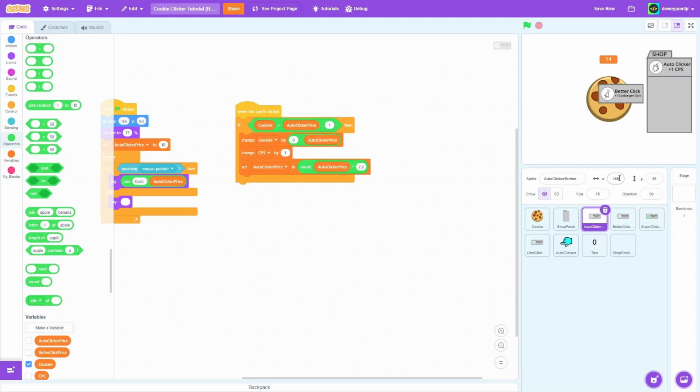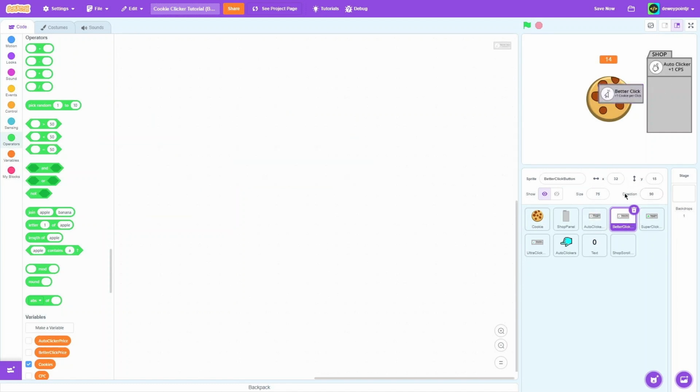And let's put it at the same x coordinate, 165, so it's directly below it. So change this 32 to a 165, or whatever other number you use. Now let's just put it up a little so it's directly below. So 165, 37. Okay.